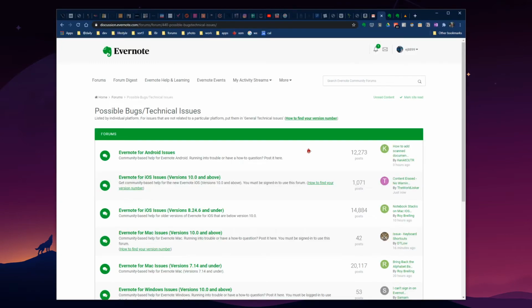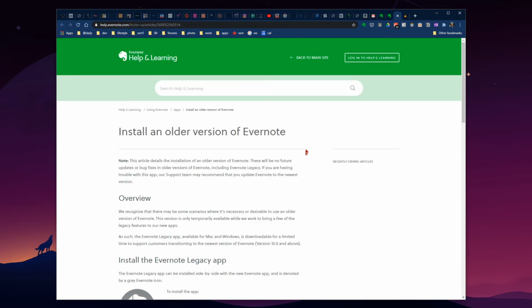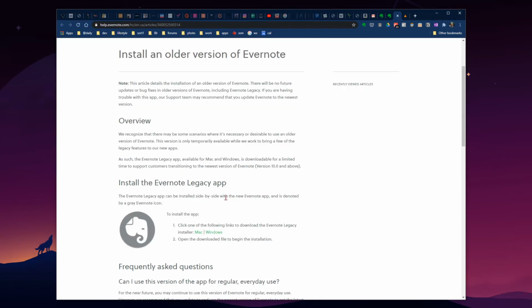So in response to that, Evernote at least came out and said, okay, we'll give you guys back an older version of Evernote. So for me here on Windows, that was in the 6.2 or 6.19, version 6 anyway, point something or other.